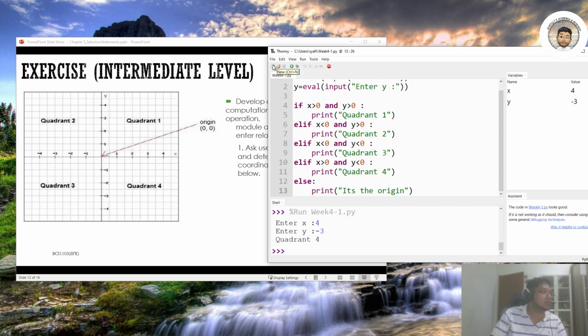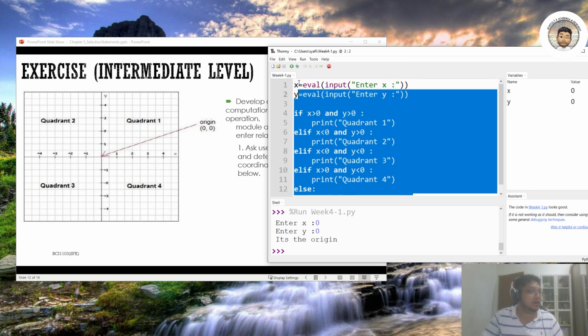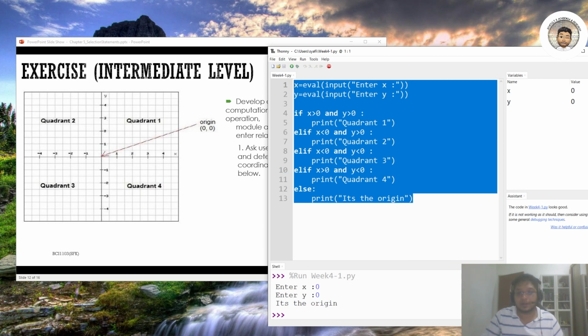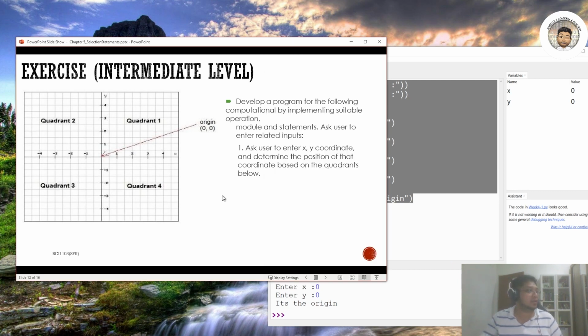Good. Now we finish with 0, 0. So it's the origin. So this is the code for this task. You can see the code here. This is all the code, a simple one, so you can copy it later when you watch this video.